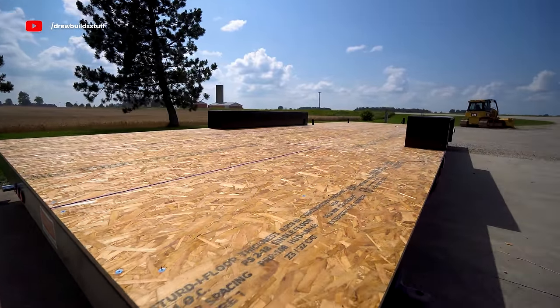And then we just kept installing the wall sections. And in a pretty short period of time, of a few hours, we went from just having a blank trailer to something that's getting pretty close to looking like a building.